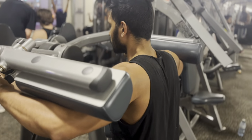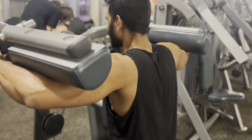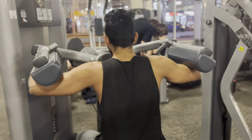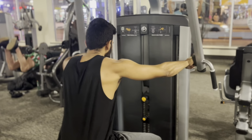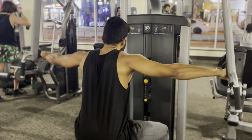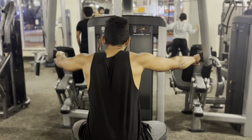In shoulders, I did 3 exercises of 5 to 6 sets, and I just stuck to some compound movements. That is the shoulder press, and then I did some lateral raises, and I did the rear delt flies. So that's pretty much it. And after this, I'm going to do cardio and some stretching if required.